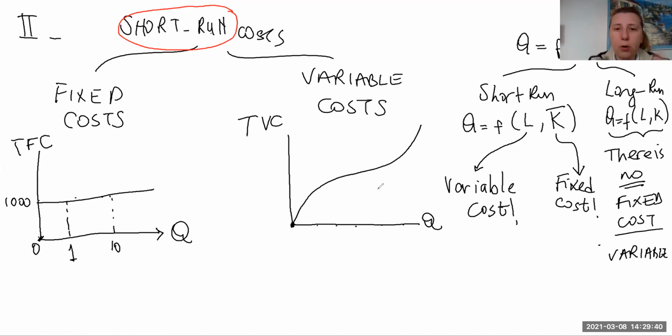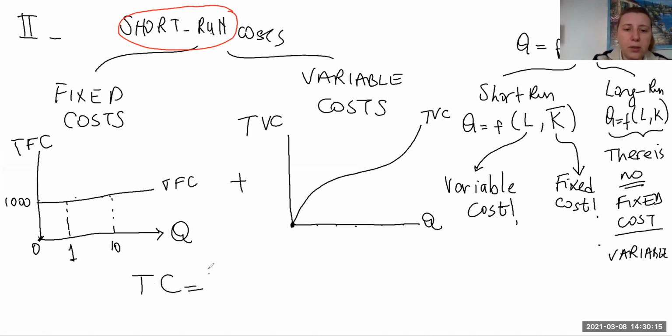We will relate both short-run production function and short-run cost functions later on. But just for now, it's enough to know that there is a positive relationship between the level of output and the total variable cost. So this is total variable cost, and this is total fixed cost. And of course, the sum of the total fixed cost and the total variable cost in the short run is giving us the total cost of production.